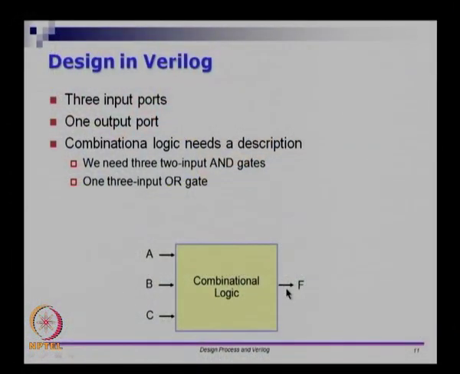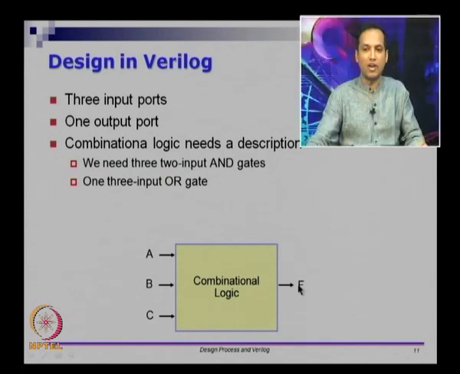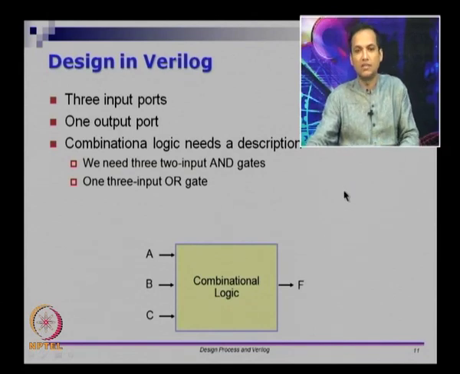Now I want to do this in terms of Verilog. So I want to design a majority 3 circuit. It is a single output bit. This output bit will control whether the valve is shut off or not. If f is 1, then there is flame, you do not have to shut off the valve. If f is 0, then the vote is that the flame is off, so we will shut off the valve. So we need a logic description.